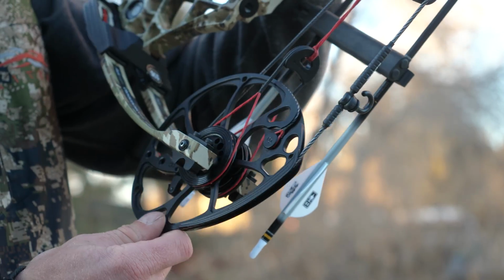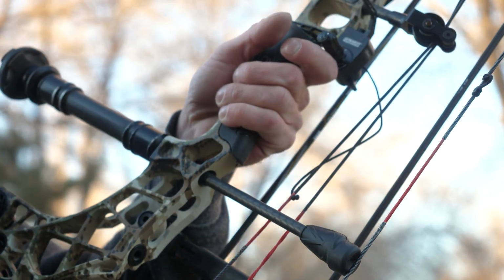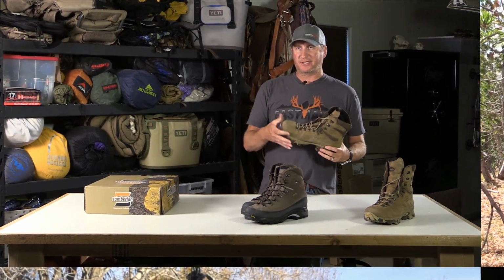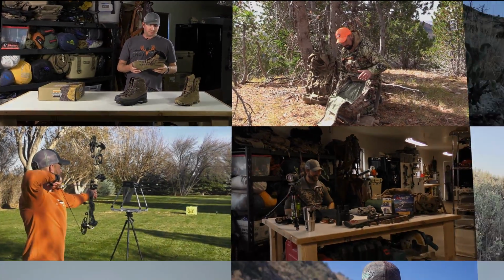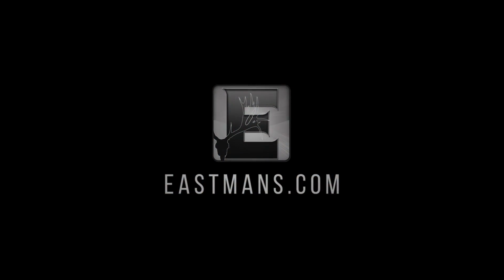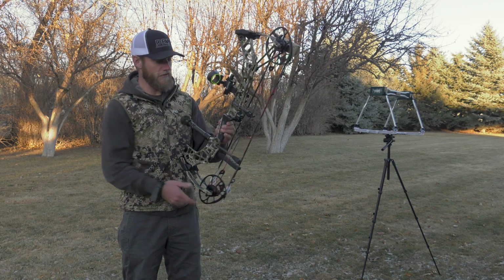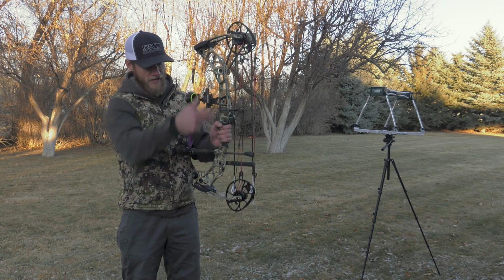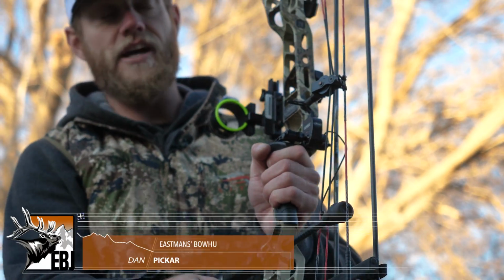Today we're going to look at the 2020 Mathews VXR. Down to just about freezing. So new for this year from Mathews is the VXR. It comes in a 31.5 inch axle to axle and a 28 inch axle to axle.